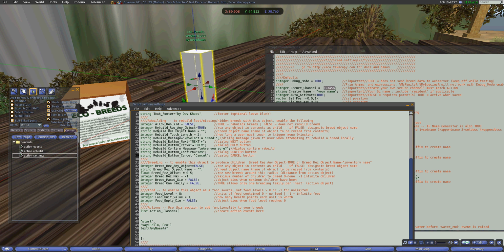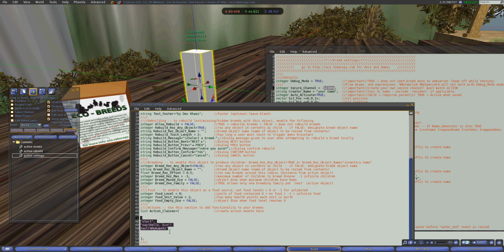Very similarly to rebuild, you have breed rez any object and the object name. If you just wanted to have an action object that was a food source and not a breeding or a rebuilding source, you just keep this to false and this to blank, just as this value is. But in actuality, this one object can allow rebuilding, breeding, food, and a variety of actions such as menus and movement and other functionalities.